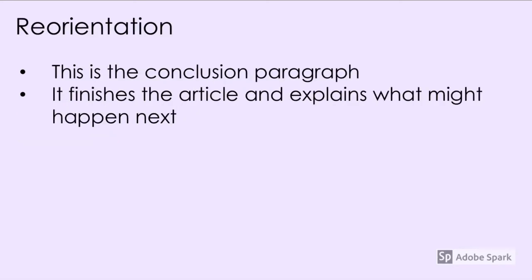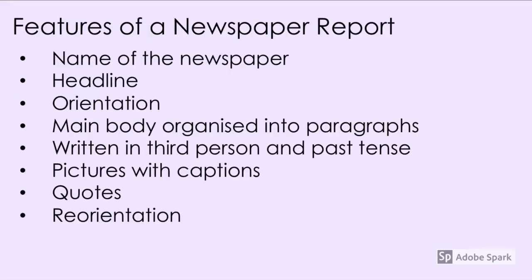The reorientation is like the conclusion to the article, so this finishes the article off and brings the reader up to date, explaining what's happening now and what might happen next. As well as those features, don't forget to include the name of the newspaper, the date would be on there as well, and pictures with captions. Well done if you remembered all of those key features.